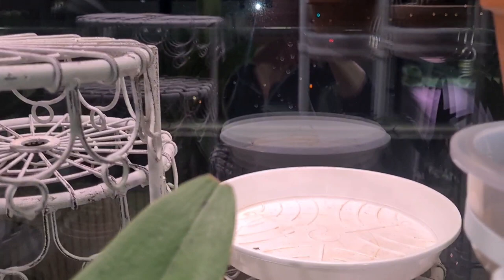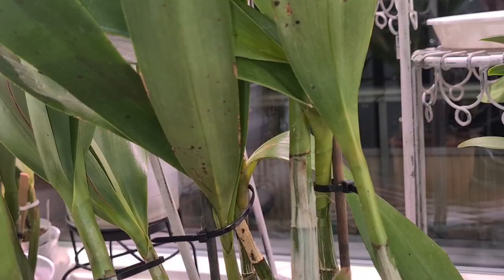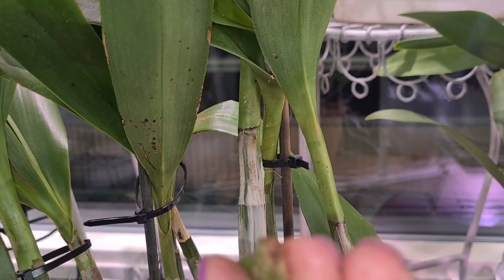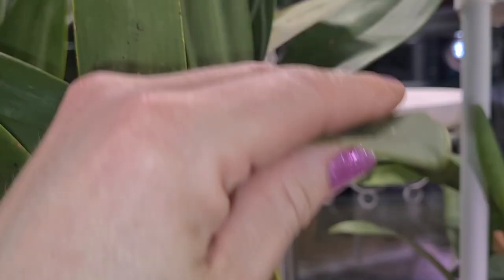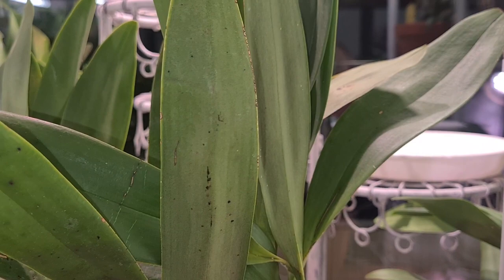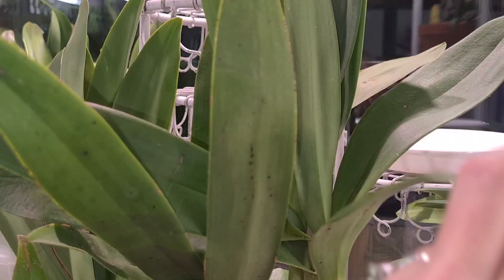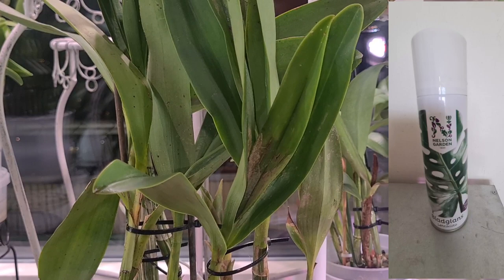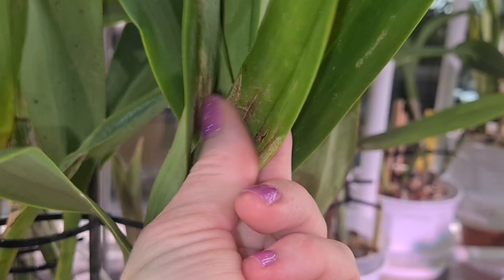This one was hidden away back there, in the back part of the window. I'm a little bit too lazy to bring it down to the front and water it and examine it thoroughly, frequently enough. So this is what happens. They operate in silence, in the fog. So what did I do? I sprayed it with the leaf gloss, and that one really did the trick. So now we're rid of it, but we have some nasty little patches left.